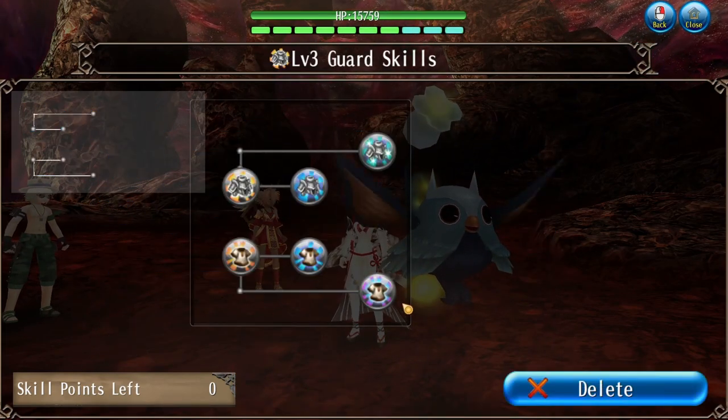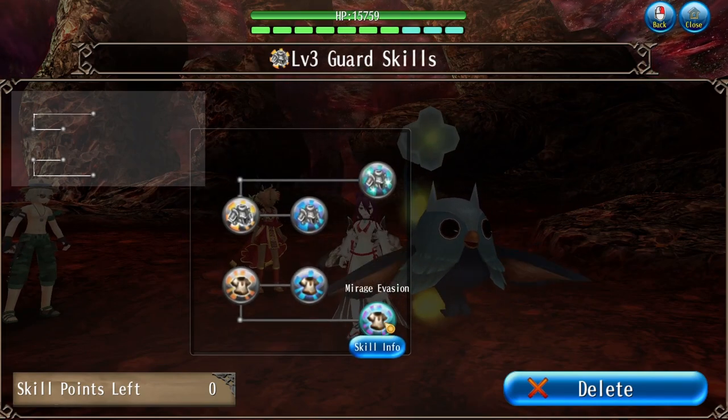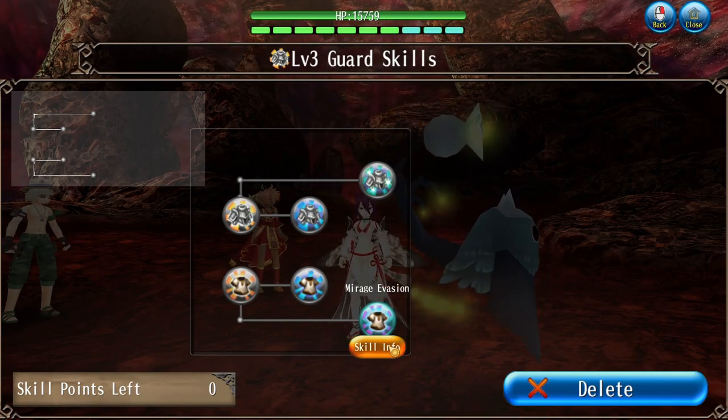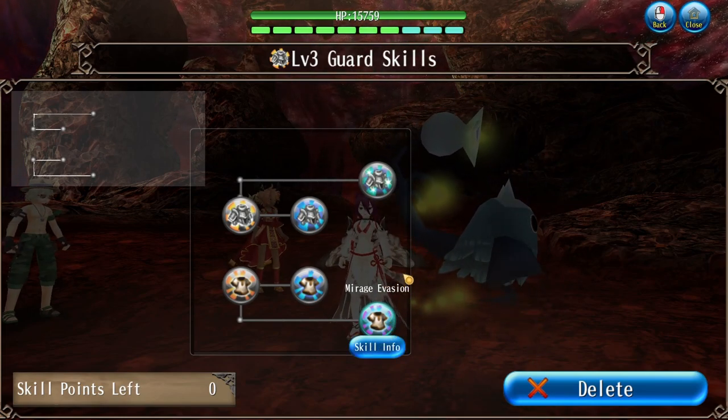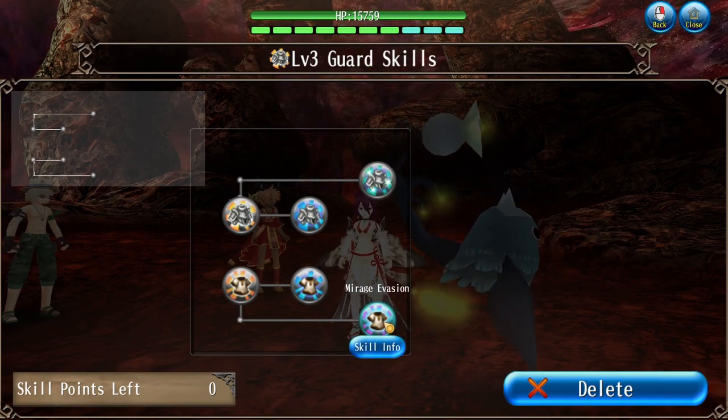In our guard skills, we will not be taking mirage evasion, and the reason behind that is because we don't really have any skills that we cast. We don't cast brave aura in this build, and we don't have decoy. And pretty much every other skill that you will want mirage evasion for, you can use abstract arms with.